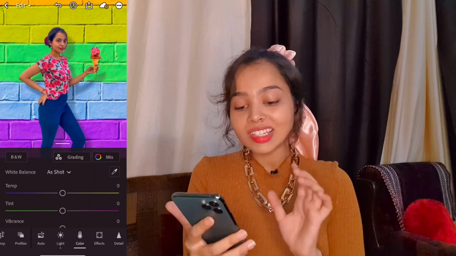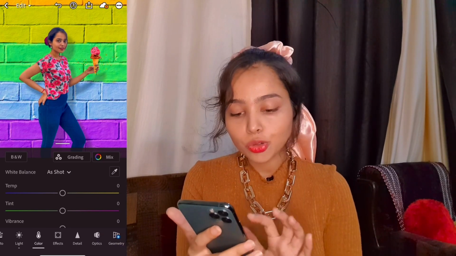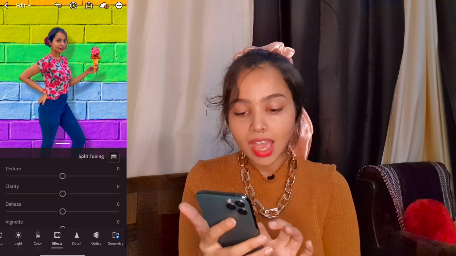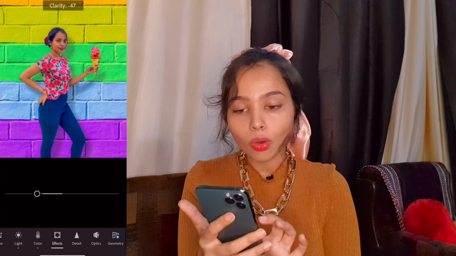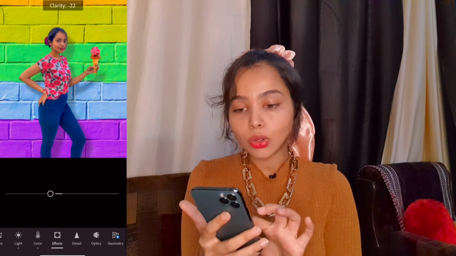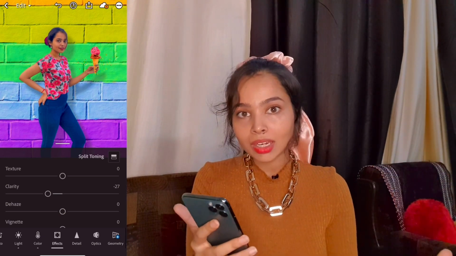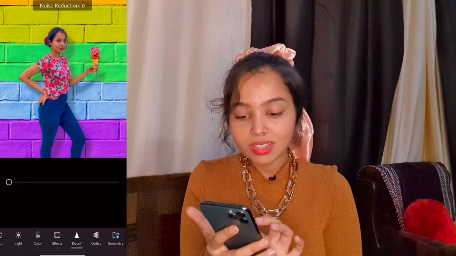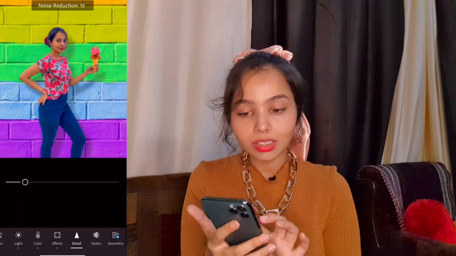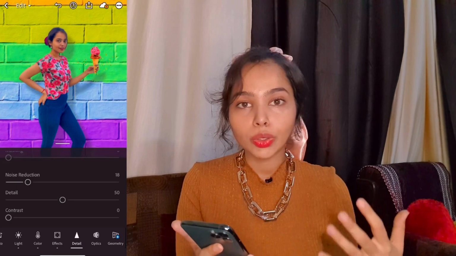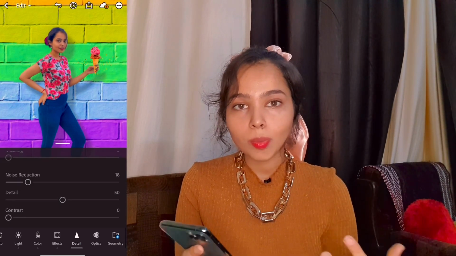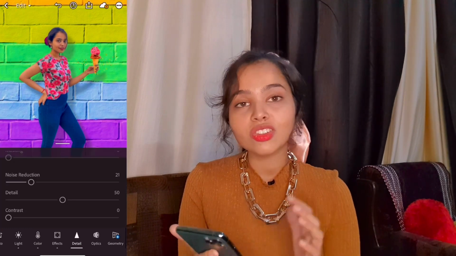So this is how the color correction looks like before and after. That's some drastic changes. Now the last step that I do in Lightroom is I go to effects and I lower the clarity a bit. So when I lower the clarity, it actually smoothens my skin a bit. You can also use the noise reduction here if you think that the quality of your picture is not good. There are lots of grain and noise in your picture, so you can use the noise reduction.